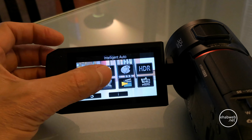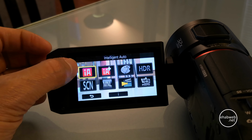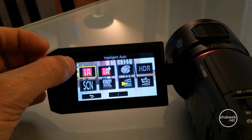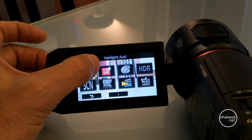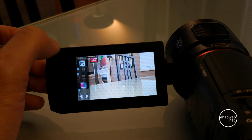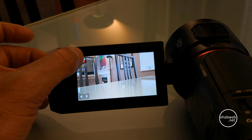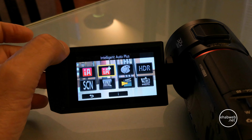where you change the different modes of the system. So this Intelligent Auto, where everything's automatic, the camera makes all the decisions. You've got Intelligent Auto Plus, which, when you set it to Intelligent Auto Plus, all you really get is the ability to set the contrast and the brightness. Which is not that much more useful, to be honest.